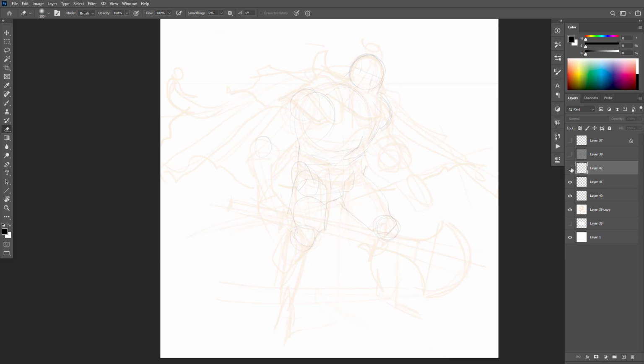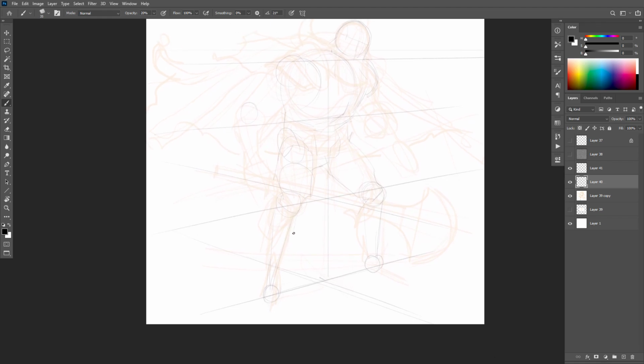So I've got one layer with all that stuff on. The trick is not to accidentally draw on it. Alright, so I've got heel, heel, okay? And again, you can draw these, there are many systems, right? I don't have one system, but I'm just gonna connect up the heel. I'm gonna mass in the calf muscles. It makes it a lot easier to get that ankle there.